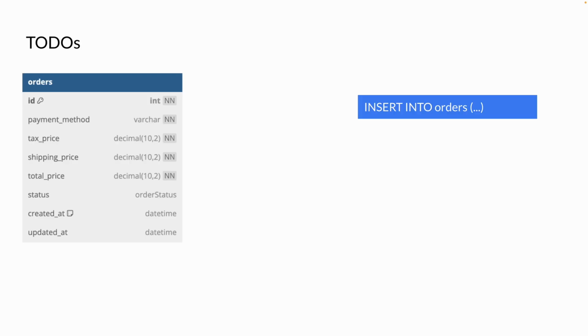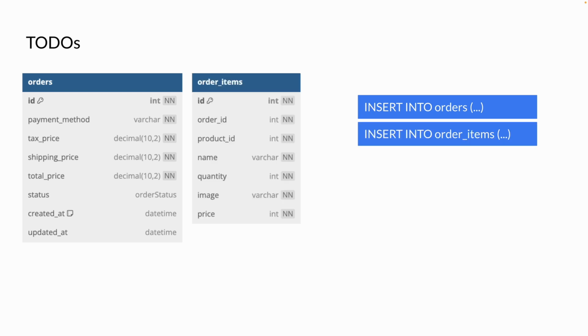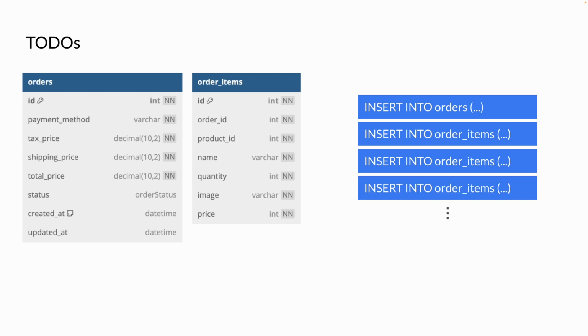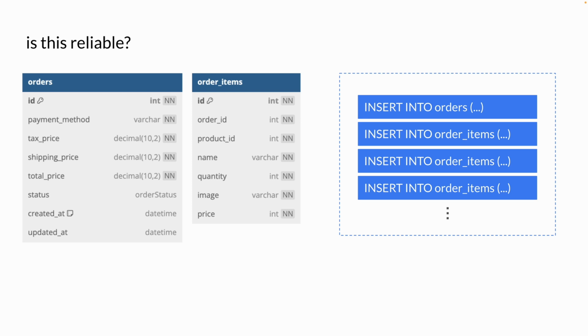We'll first have to insert into the orders table and also insert each of the items into the order items table. And we are often going to have more than one item, but imagine what would happen if a single insert query fails. By the time this query fails, we would have already inserted an order and any item that comes before that item. So to make this more reliable and atomic, meaning we want these operations to be a single process, we want to group all these queries together.